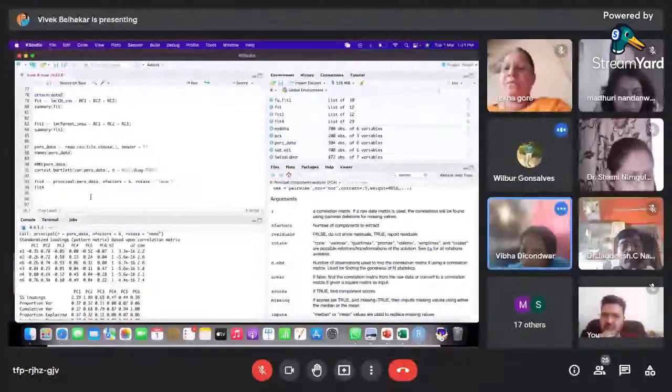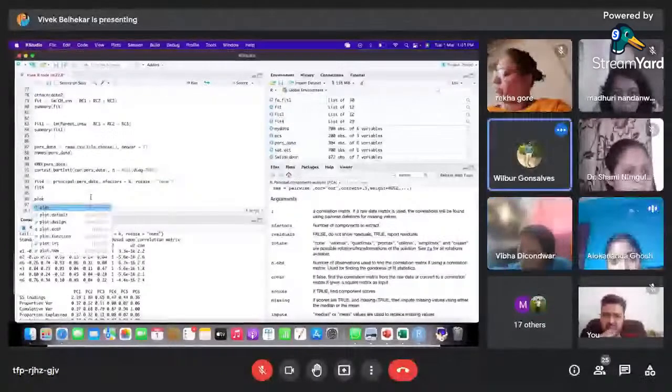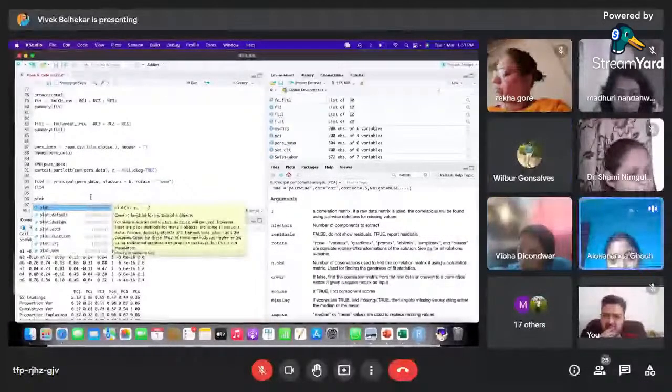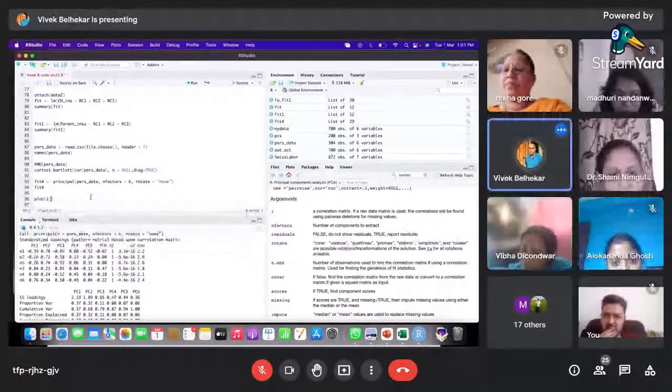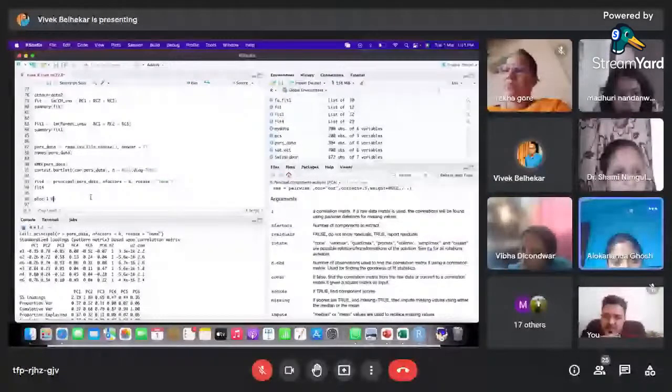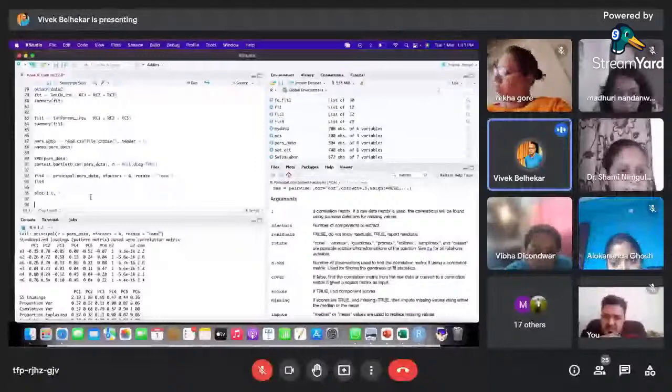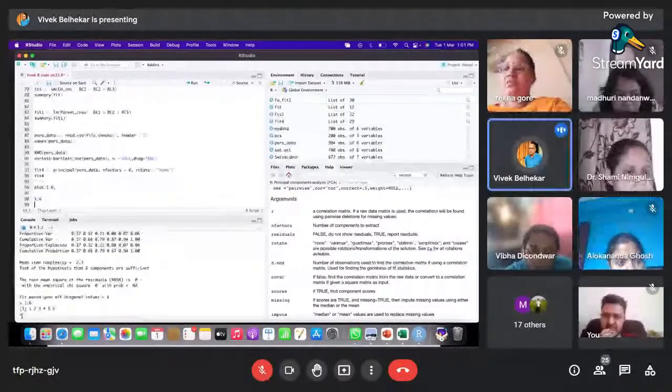Plot, within brackets, plot. Not 1:9. Dollar values. Now how many variables do I have? 6. 1:6. See what 1:6 will do. If I do 1:6 here, it will only write numbers 1 to 6. I'm just avoiding the effort of writing those numbers.